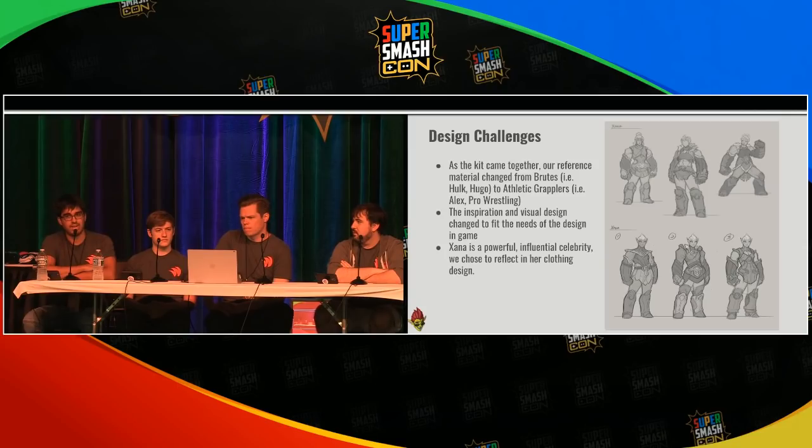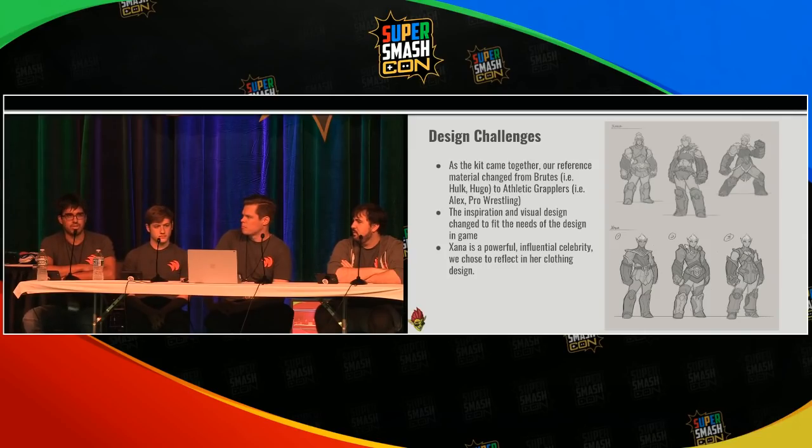as you can see up on some of the concept art over there, some of the top 3 that are featured there, they have furs and things that feel more barbaric-like. And we wanted Xana to be more refined and look like she comes from a celebrity background from wrestling on her planet. And overall just convey her character and personality through that.